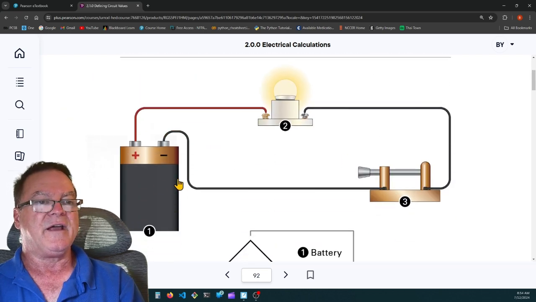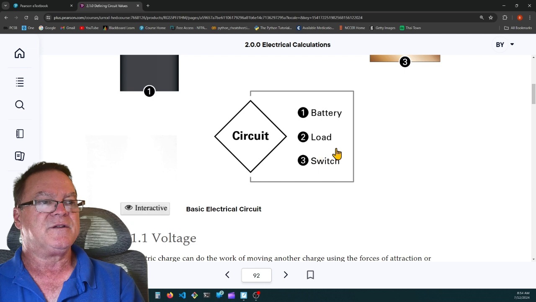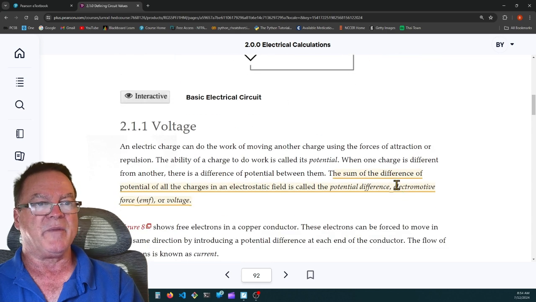Defining circuit values. Again, if I said it before, let me say it again. When I say the word circuit, you think of circle, because the electricity leaving the battery has to be able to return to the battery. It's going to leave on the negative and go through the switch, through the filament of the light, make the light light up, and it will come back on the positive back to the battery. So there are three parts of a circuit: the source, which is the battery, the load, and some kind of controlling mechanism.